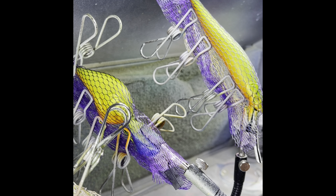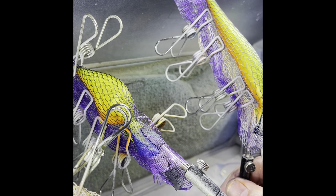Right now you can see they got clipped on. I've got what's called a loofah on them right now to spray the baits to give that scale pattern look. And then the other bait I'll show you here shortly, I actually ran a mesh on that just to give it a different look. Oftentimes when you airbrush, it's fun to do something different with one of the baits that you're spraying just to see what it looks like when you're done. And so that color shift bait is definitely that bait.